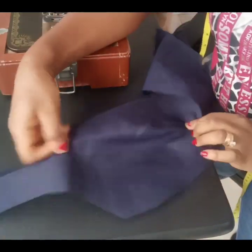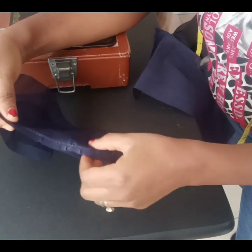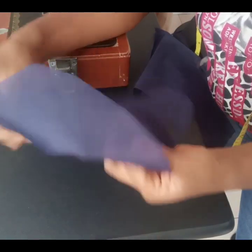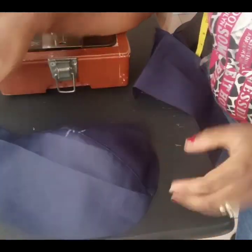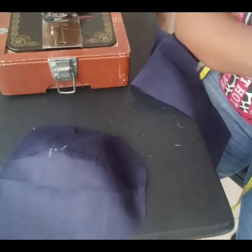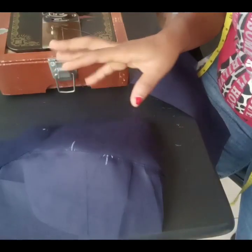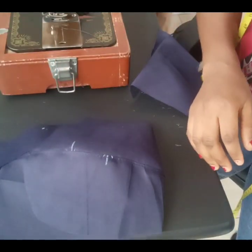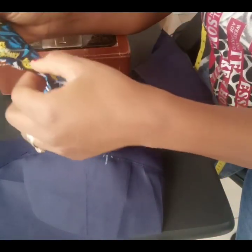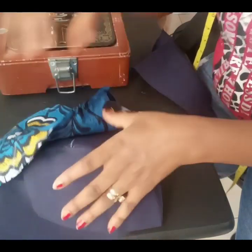Beautiful. And then you sew the cup, just notch around this curvy side, and also on this t-shirt so that it doesn't rip. See, that's forming a nice cup. I also notch this main fabric, this curvy part. When you notch, be careful so that you don't cut through the seam.